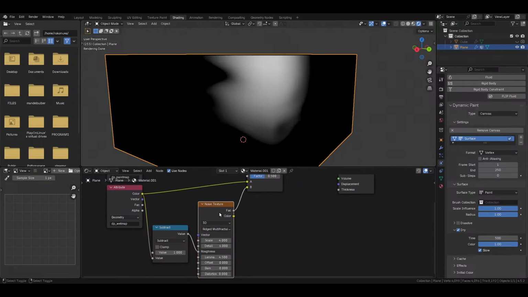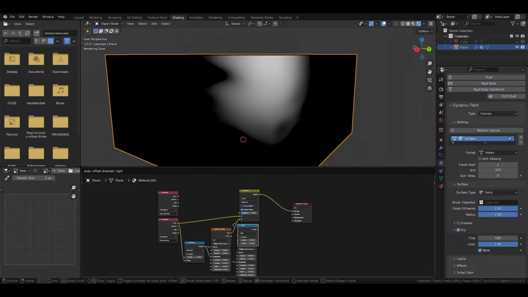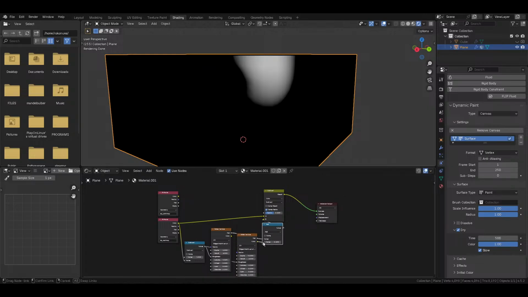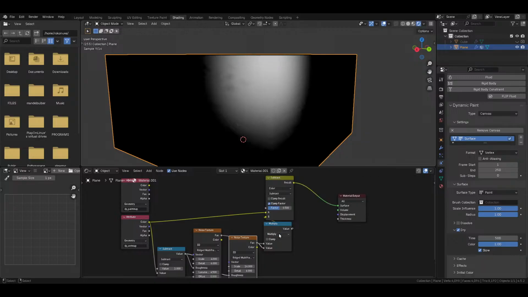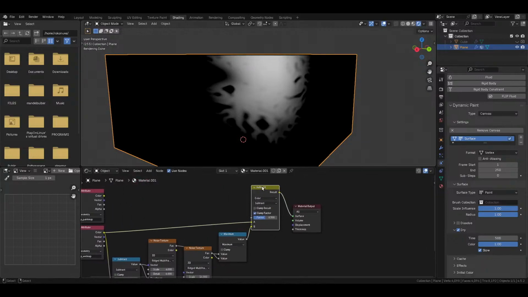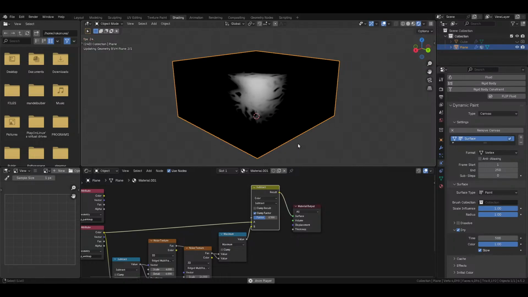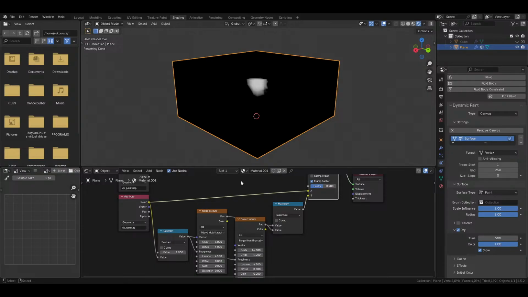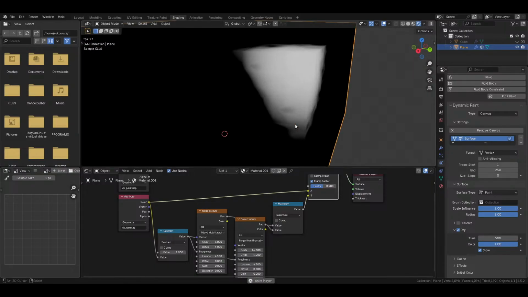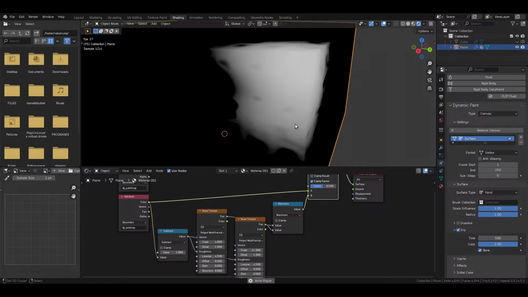Let's take both. And that looks good. Back up to that point.